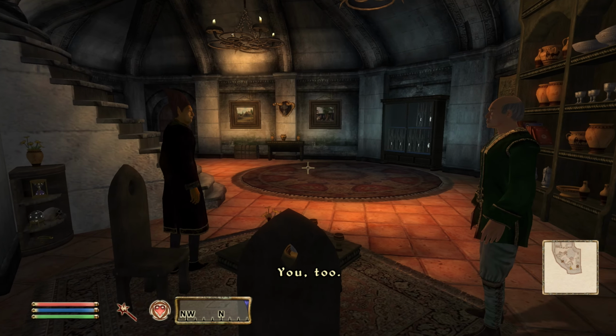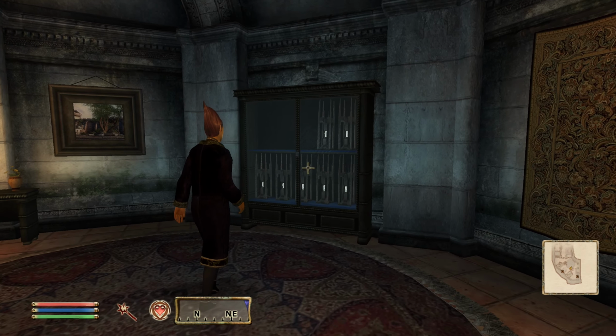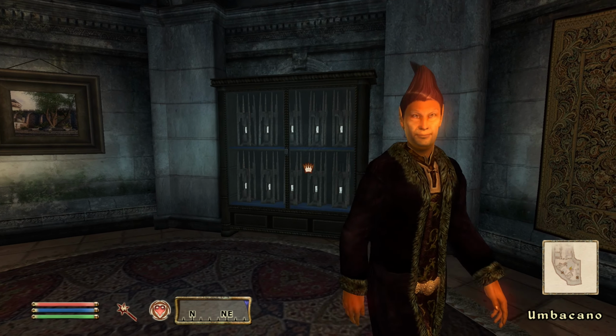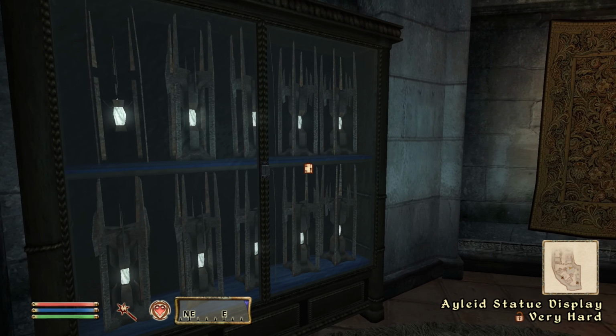If you want to, say, benefit financially a bit more out of these statues, and you're a member of the Thieves Guild, you can steal these statues from Umbacano and sell them to a fence for another 1,000 to 2,000 extra gold. But that part's entirely your call.